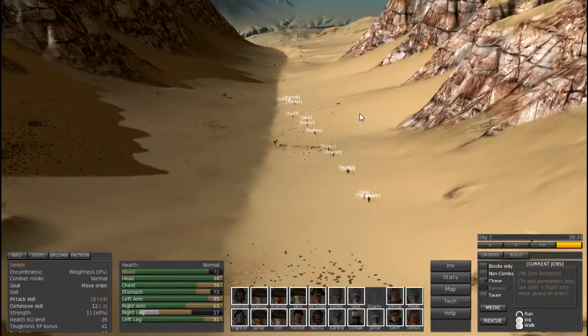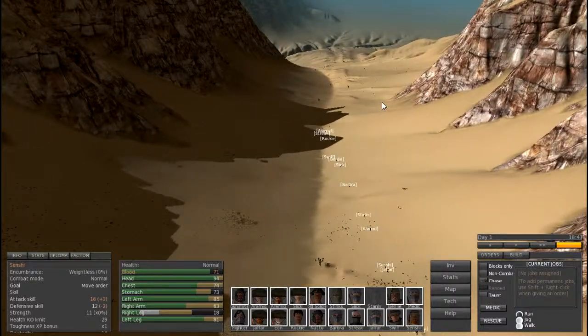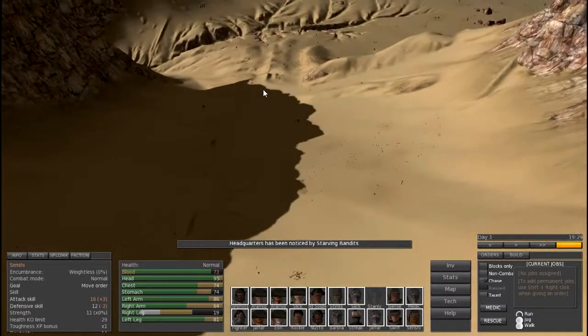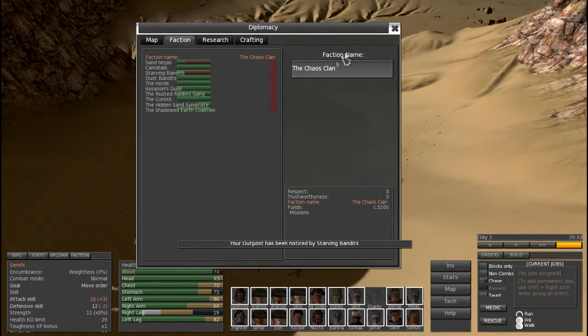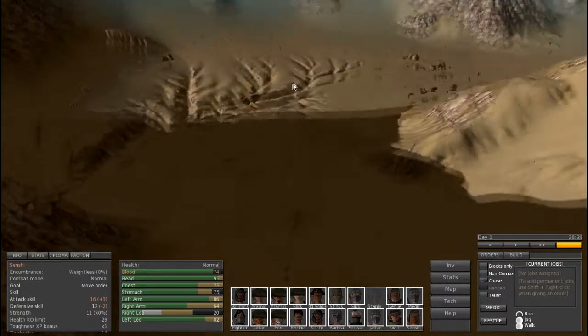I also have had dialogues where a whole bunch of guys want to come and attack me in my base. Oh, Hequa's been noticed by starving bandits, which is a new thing as well. So as you can see here, guys, the mod is actually quite nice, and we've found a lot more people to fight than we ever had before. So I'm enjoying it. I actually really enjoy it.